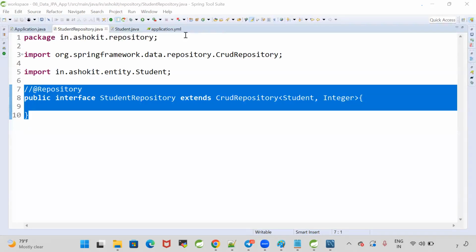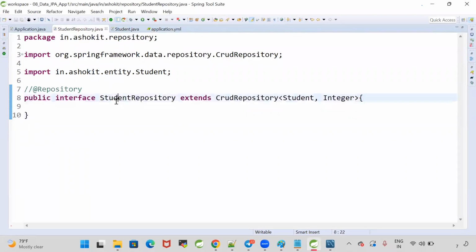So many people asked me, sir, what is the difference between Hibernate and JPA? I think today you got the clarity. Do you need to do anything now? No session factory, no transactions, nothing. You just create an interface, then play the game. No need of any transactions, no need of session factory, no need of session, no need of connection, no need of driver manager, no need of statement, prepared statement, callable statement, nothing.